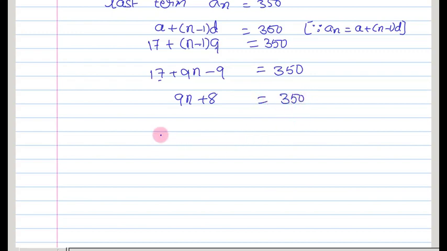Now 9n is equal to, that means I am transporting this 8 to other hand of equation, we get negative. So 9n we got 350 minus 8, 350 minus 8 is 342. Then from this n is equal to 342 by 9.